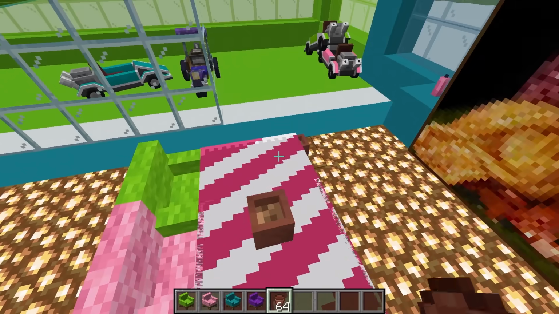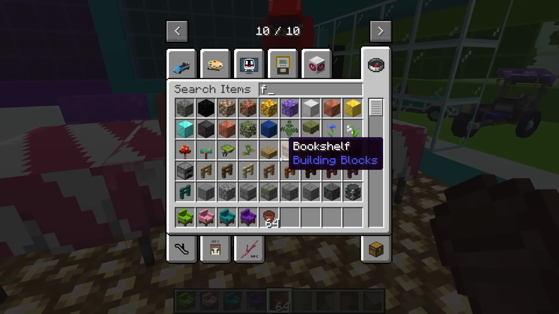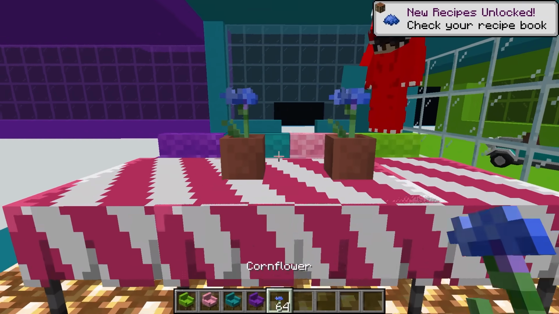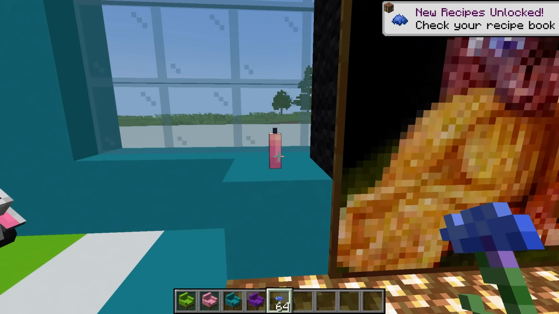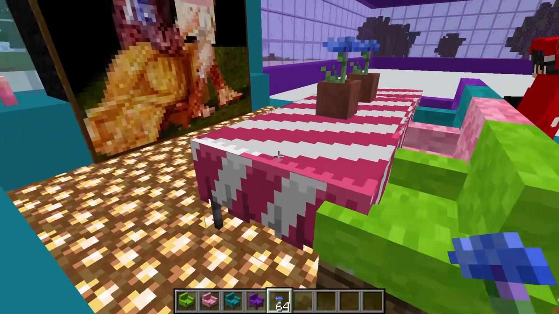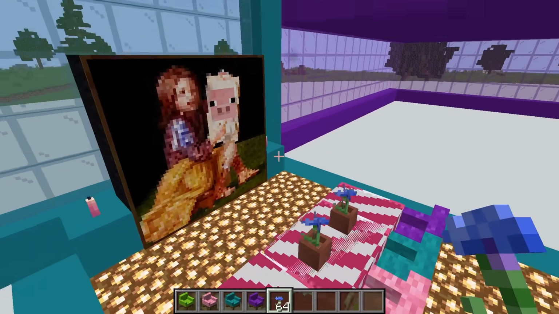Boop boop. Throw it over here like this. Boop. And now we gotta get some flowers. And I'm gonna get some cornflowers. It's really brightening the place up. And Lukey, did you add candles? Yep, that should help with the smell of the poopy farty butt. Ooh, nice job, dude. But guys, you need to make it look more pretty.